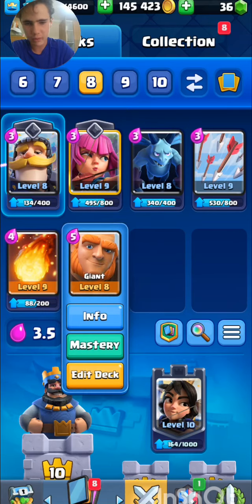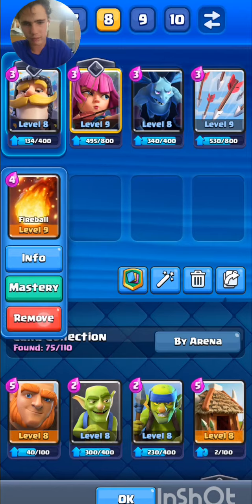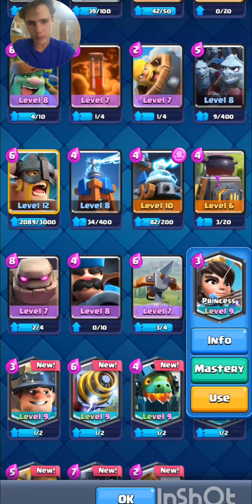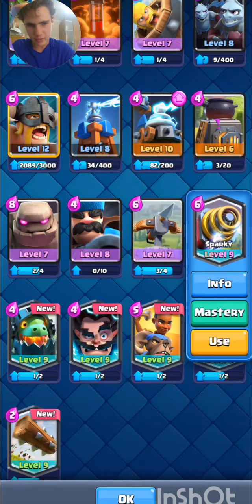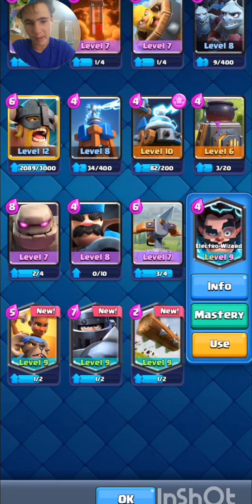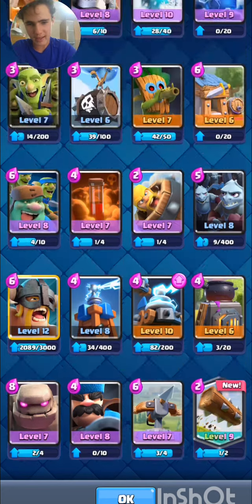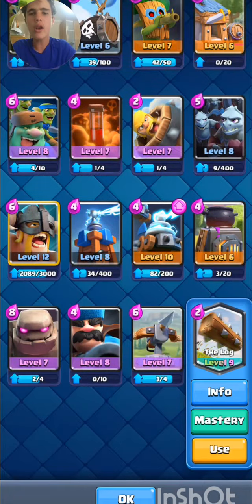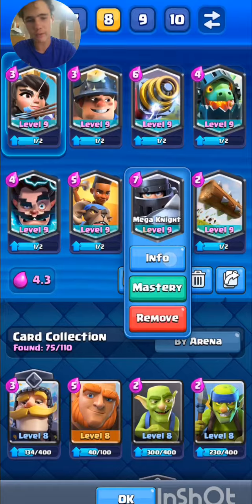Okay, let's probably remove everything. Here they all are: Princess, Miner, Sparky. Obviously, they're all going to be level 1, but I can level some of them up. E-Wiz, Ram Rider, Mega Knight, and of course, Log. If you guys don't understand that reference, you're not Clash Royale fans.